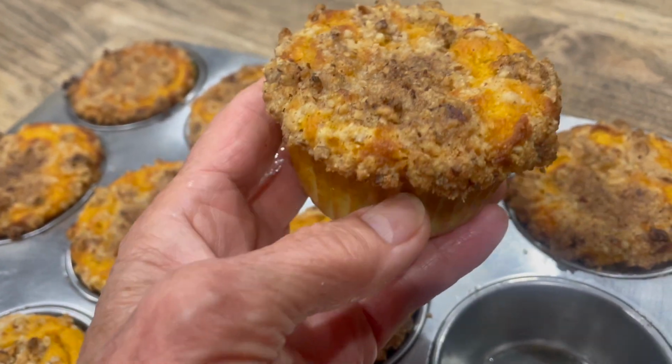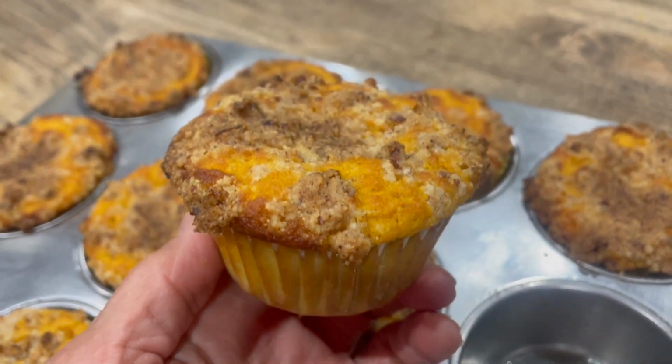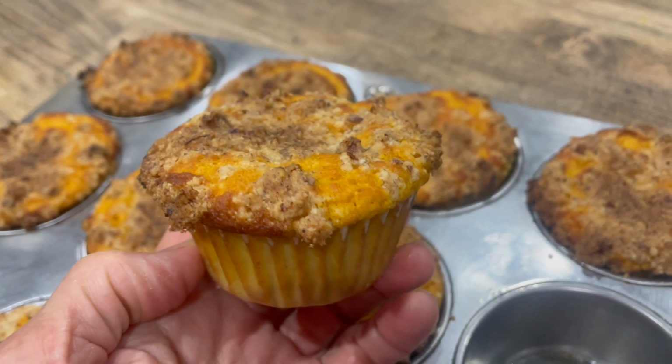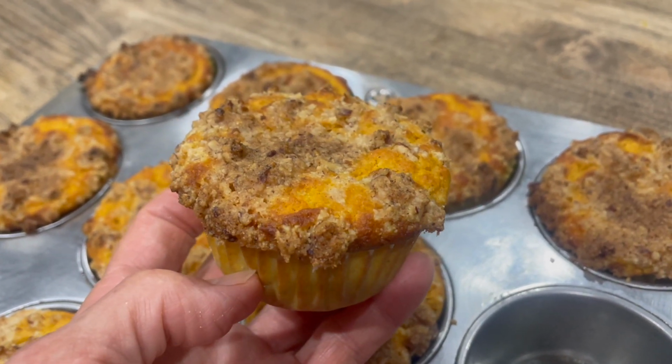Straight out of the oven, these healthy pumpkin muffins taste much like a pumpkin crumb cake. They're super easy to make, and the best part is they support a healthy gut diet plan. So let's start with the crumb topping.